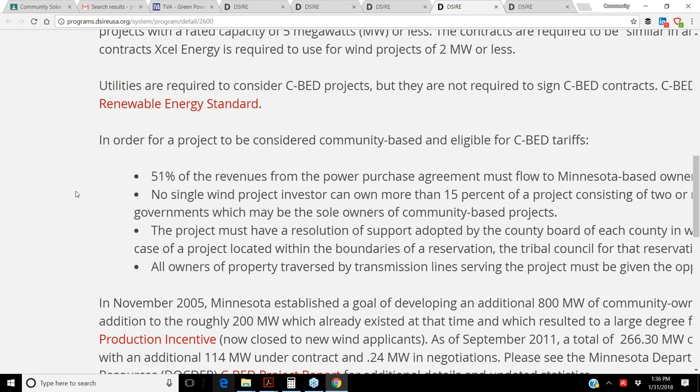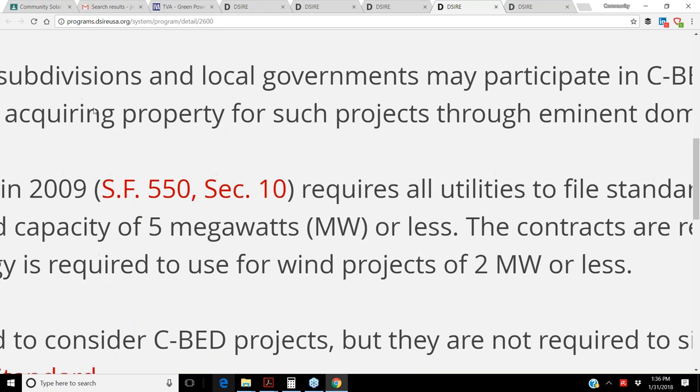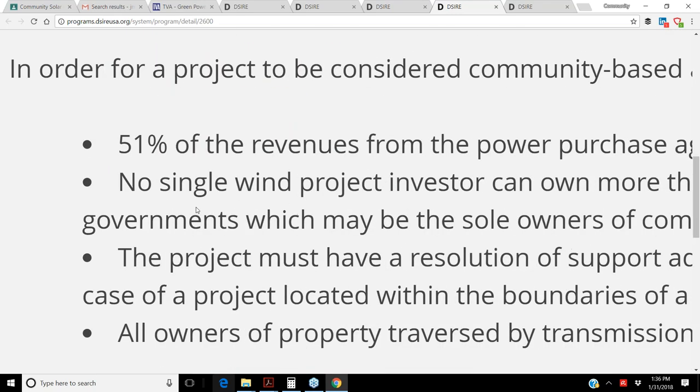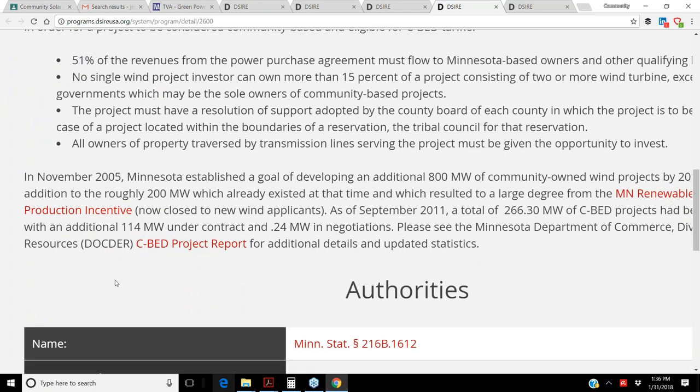And so what this says is if a company like Berkshire Hathaway wants to come in and build a renewable project, and look, here's another thing that says this is for projects of 5 megawatts or less. So this is why you have a portfolio of 66 megawatts, but it's divided up into these smaller project sites. And then look, half of the ownership has to go in state. And so they need to sign up local participants in order to qualify for this tariff. It can't just be an out-of-state company developing an in-state project and then taking all of the budget for it. It has to be supported by the county board, and so on.